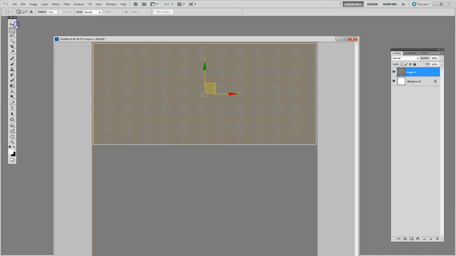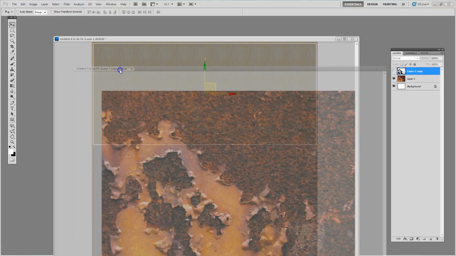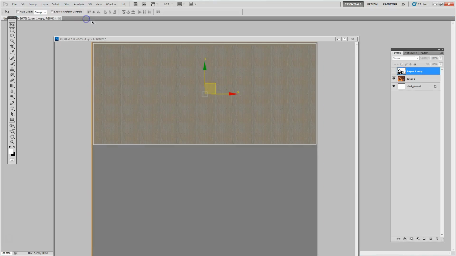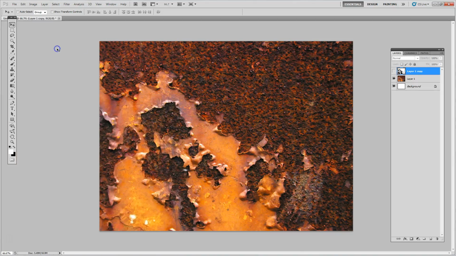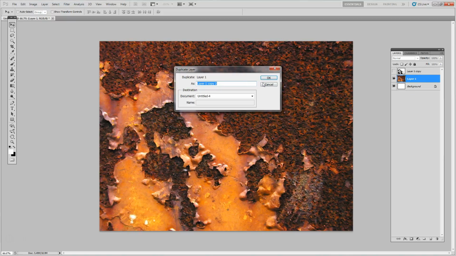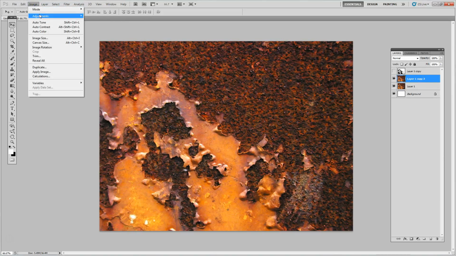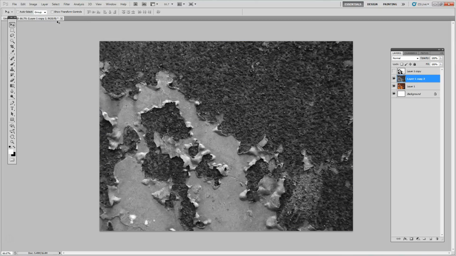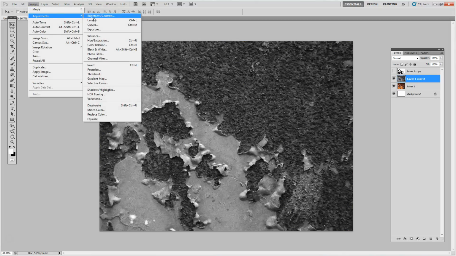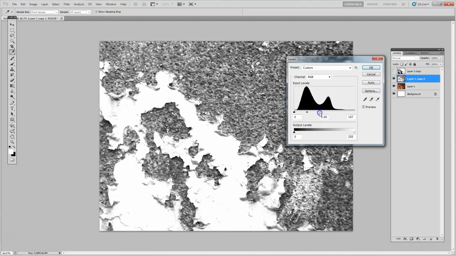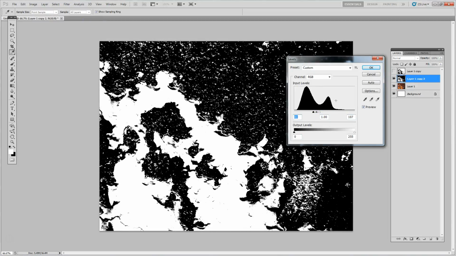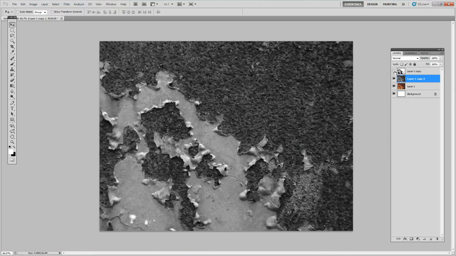Now, to build my mask, what I'm doing is I've gone out and I've gotten some patterns, okay? And I'll show you what I've got here. So I went and got this pattern, okay? Then what I did is I took it and I duplicated it. And then I desaturated it, turned it into black and white. And then I come in and I use my adjustment with my levels, and I'm trying to get some areas completely stark white and some areas completely stark black. Okay, so I'm clamping this down. And so this is what I ended up with. Okay, I ended up inverting it.